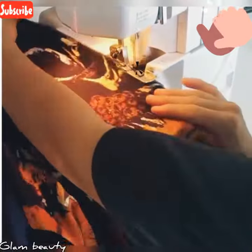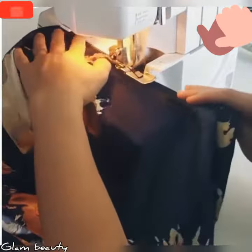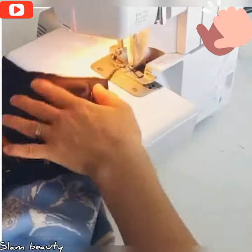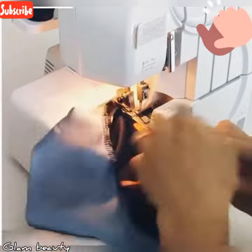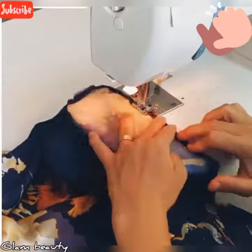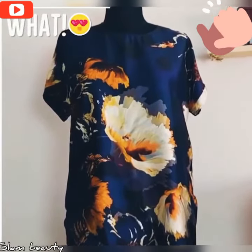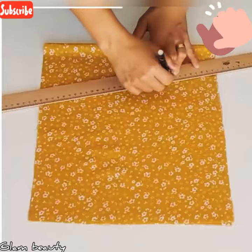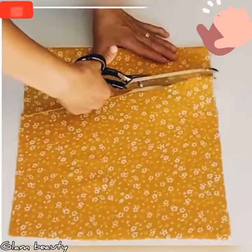Wait for it. Last steps. Absolutely amazing! Let's start working on another project, because sewing clothes is so much fun.